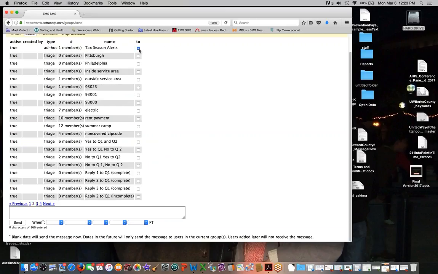Tax season alerts. So you find the group that you want to send to, and then you type your message. Hi, this is 211. We are providing free tax help this year.